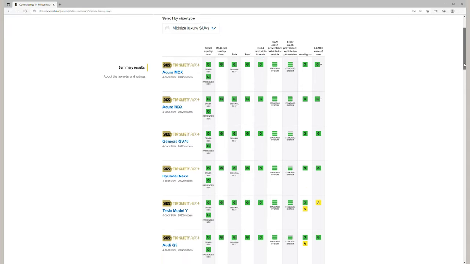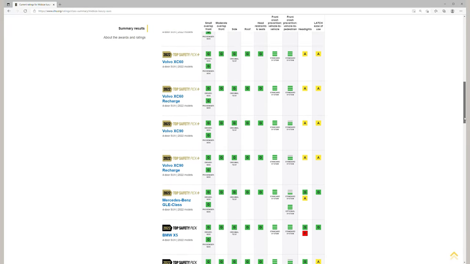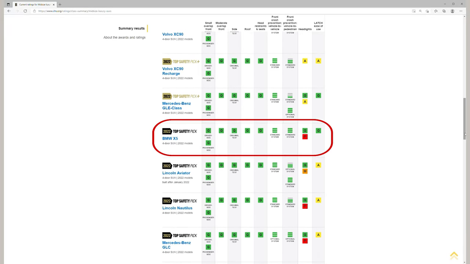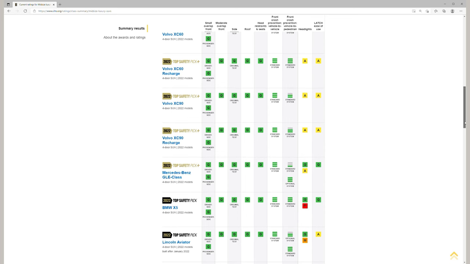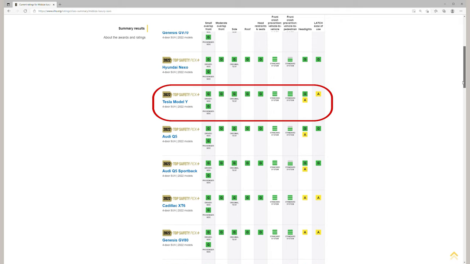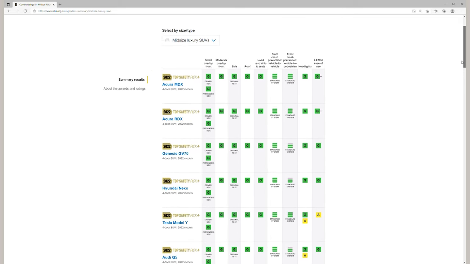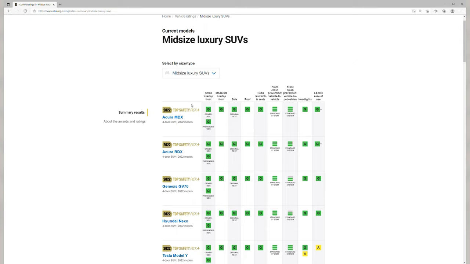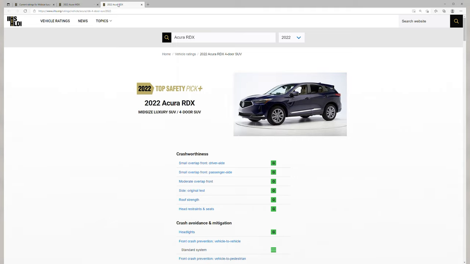This is also how the IIHS makes finding safe vehicles a little more convenient. You just have to select the vehicle type you want and go through the list, which already recommends vehicles to you by means of the top safety pick awards. As you can see, the IIHS also finds that the Volvo XC90 and another Tesla are very safe choices. The best results in this vehicle category are earned by two Acuras, which we didn't even look for on the US NCAP website, so checking out the IIHS was definitely time well spent.